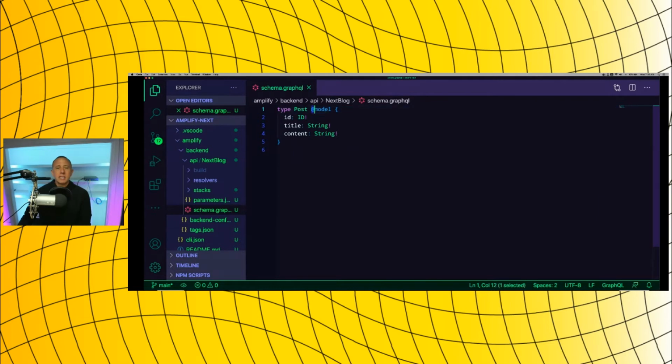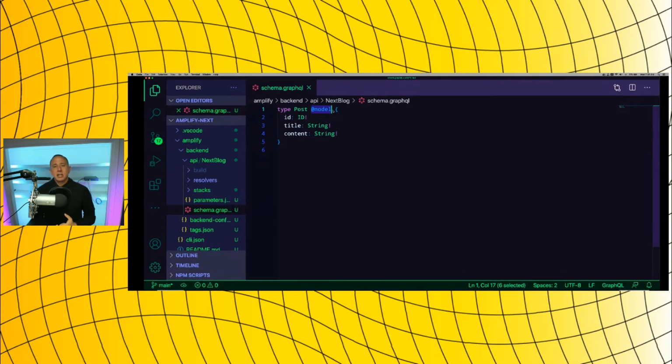Now, one of the things that we're using here is this @model directive. That's probably something you may not have looked at if you've never used Amplify before. This is an Amplify specific directive, and it's part of something that we call the GraphQL transform library. There are 7 different directives that you can work with. Each one does its own thing. But in our example for the @model directive, we're going to be able to pass in any type, and if we decorate it with this @model directive, then it's going to automatically generate all of the additional schema that we need. So we're going to have a create, read, update, delete, and list posts schema. We're also going to have subscription definitions for all of the mutations.